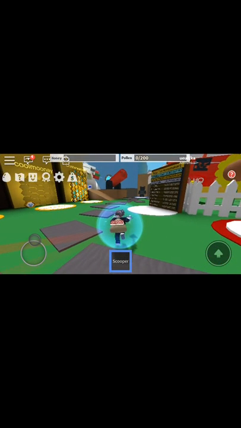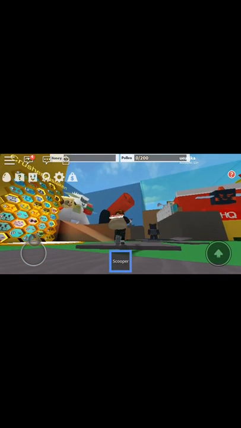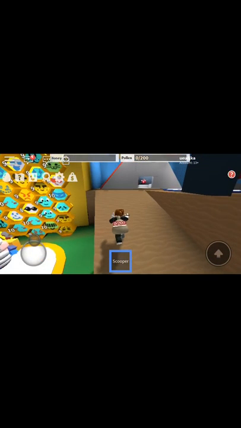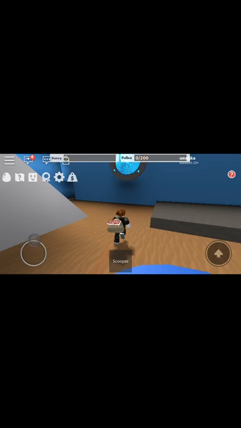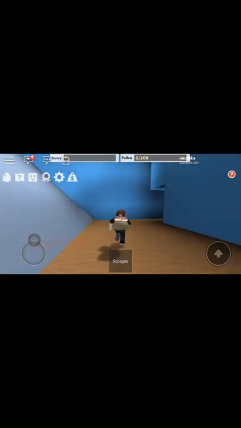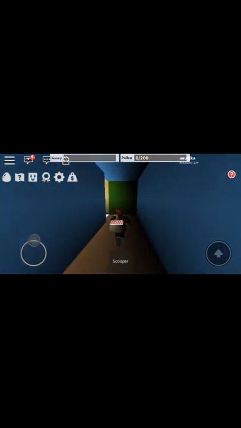And then what you want to do to get the last one, the last plastic egg, you want to go through here, right here, where you see this big volcano thing, whatever you call it, a cannon. That's what it's called, a cannon. You want to go all the way over here, through this back right here. And then you want to turn to your right, and then you want to turn to your left through this little hole, this little door right here.